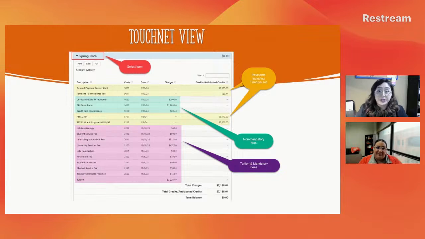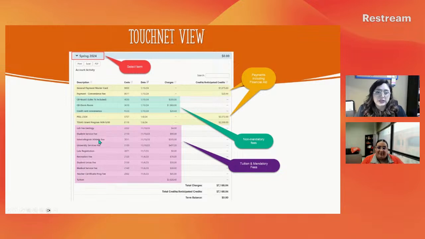Because at this point, it's all automated. The system should be able to pick up what your major is in the system and assign it to you or not assign it to you. So that's why there are not usually issues, but of course, nothing's perfect, so you would need to just reach out to us. But as I mentioned before as well, a lot of these fees are considered mandatory and cannot be removed.